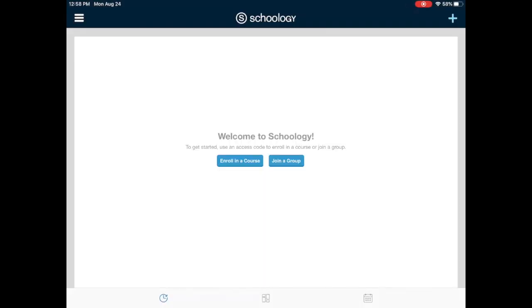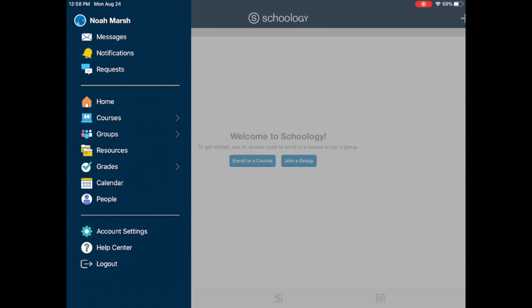Now that you're all logged in, let's do a quick overview of the Schoology app. When you first log in, you'll see this screen. Don't worry about enrolling in anything, you're already in the classes. To see the different classes, or what they call courses, we will go to the top left-hand corner with the 3 lines, what I like to call a hamburger. Go ahead and tap.